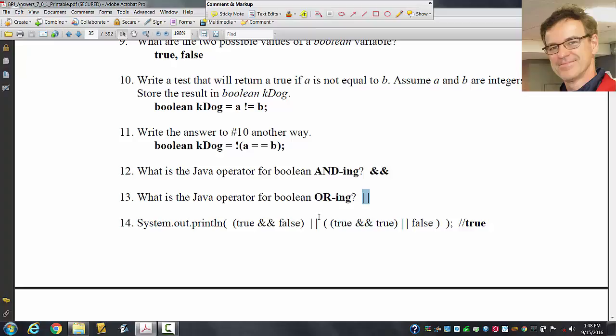14. Okay, we do what's in the parentheses first. True and false. Well, unless both sides of an and are true, it's going to be false. So this is false. So we have false or. Now I'm watching my parentheses here. Looks like these parentheses start there and go all the way over to here. So I've got to do what's in those parentheses before doing the or to its left. So anyway, true and true make true. True or false makes true. And so I have a true on the right side of this or, which makes the whole thing true.